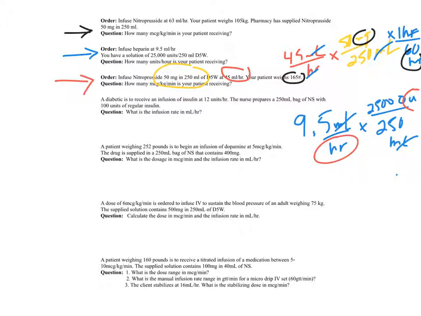Okay, number 4, that fourth one, is kind of what we already know. It was given to you as units, and now you're trying to get it to milliliters. So this one's almost like doing just a D over H times Q formula, because you take the fact that you're getting 12 units per hour. I know that's not the right abbreviation for units, but just for space purposes. So you're ordered 12 units, and it comes as a package of 100 units per 250 milliliters. So there's D, H, and Q.